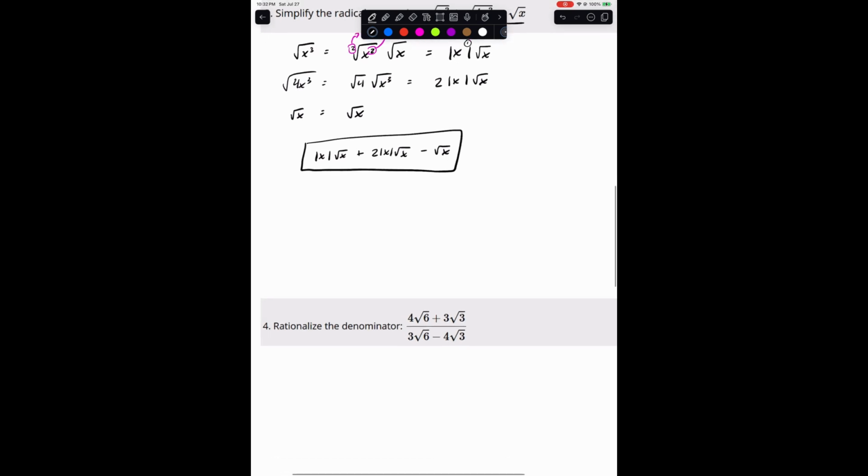If you were to factor this out, right, you can group out the root x, the common factor, and get root x times absolute value x plus 2 absolute value x minus 1, and combine these together, right? The same term, so you can combine these. Root x times 3 absolute value x minus 1. This is your factored form. Okay.